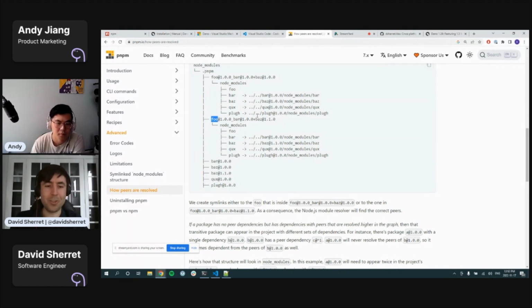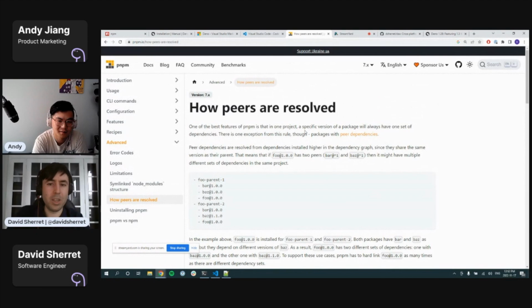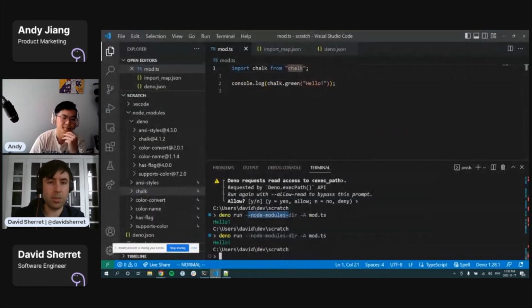I don't want to get too much into peer dependencies because it's a very complicated thing, but if you're interested, I encourage reading this. How we do peer dependencies is similar. We don't have a way to express peer dependencies right now in Deno modules.